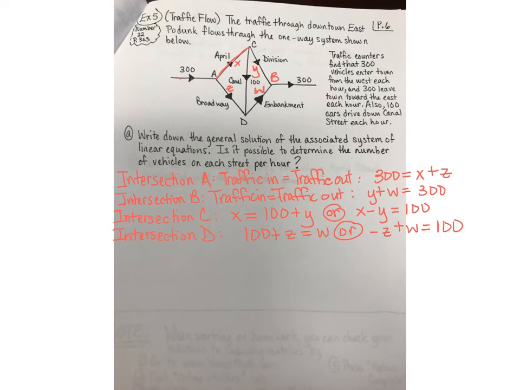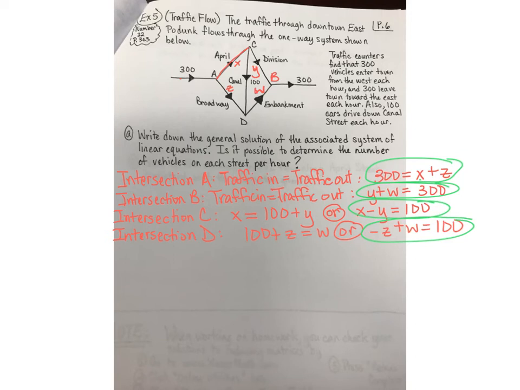So our equations that we're using, this is 1, this is the next one, this is 1, and this is 1. So we have X here. Notice that there's an X here, no Y, which means your Y position will be 0. You have Z, so your coefficient is 1, and then there's no W, so you would have 0, and then your constant is 300. Similarly here, you would have x, there is none, so x would be 0. Y, the coefficient is 1. Z, there is none, your coefficient is 0. W is 1. And then you have 300.